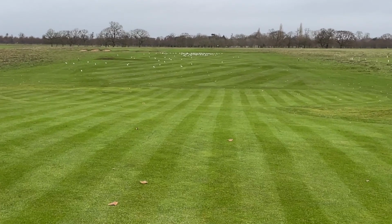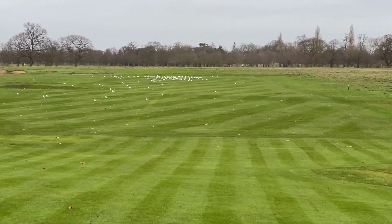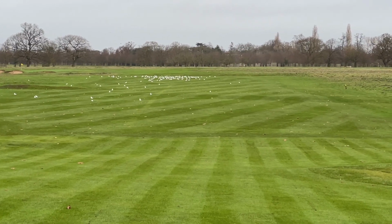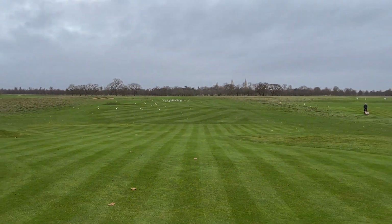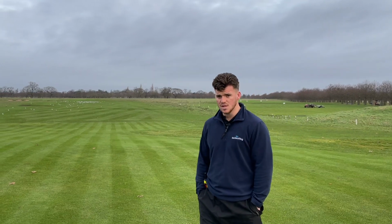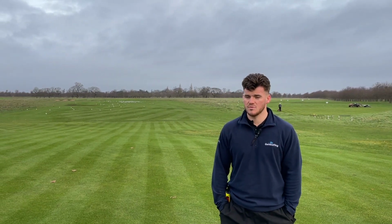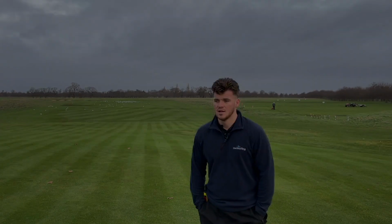We've been out with the dew wipe and then cutting fairways. The dew wipe's just knocking off all the worm casts, so it's not getting into the reels and rollers and making the fairway mower more blunt, basically. Because you can't spray for worms anymore, that's what you have to do to keep on top of it. Same with the tees, they get a lot of worm casts, so we're switching every day, keeping on top of it so we're not smudging when we're cutting, and just little practices like that.